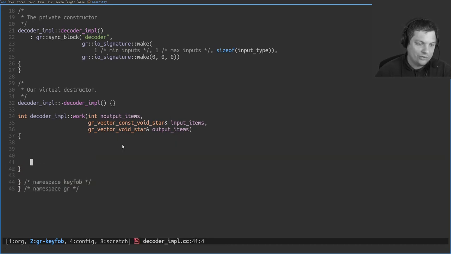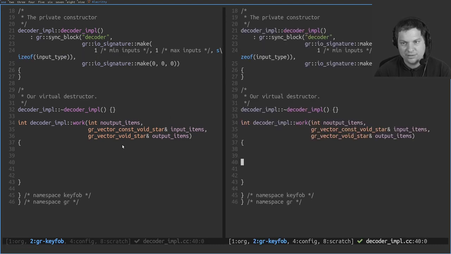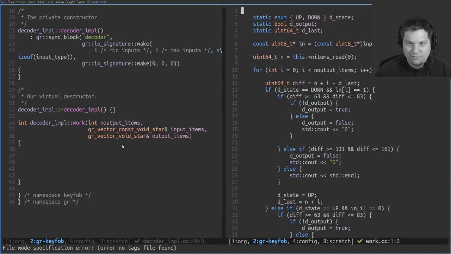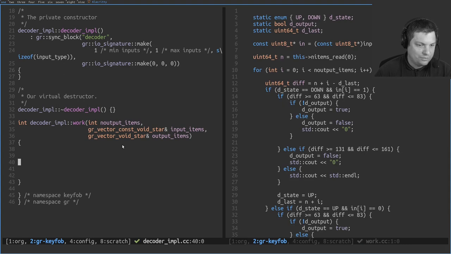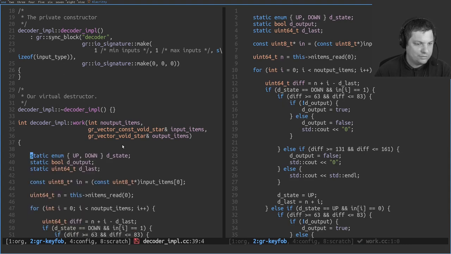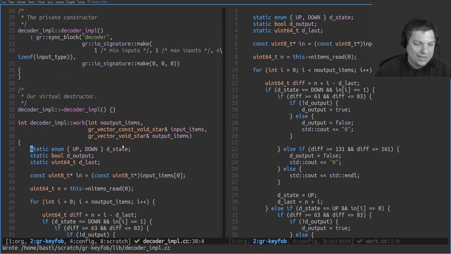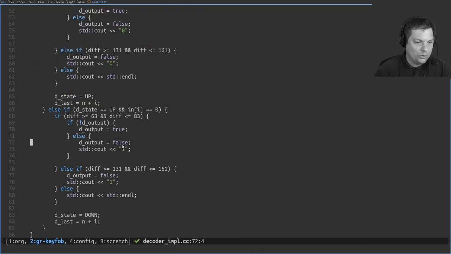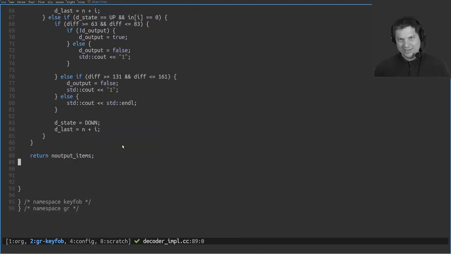And for this, I already prepared something, because we don't have the time to do it live, and it would probably be a bit embarrassing to see me type while talking. I implemented it pretty ugly, but in a way that I only change the work function and nothing else, so that you can put it in the stream and you know that I don't have to change something at 10 different places.